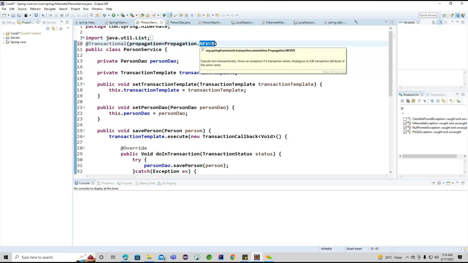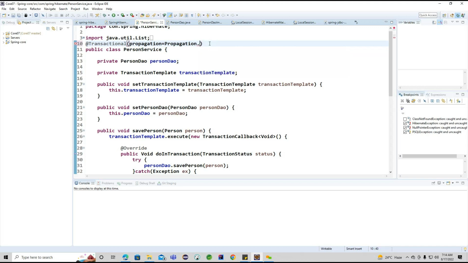So far we discussed mandatory, nested, and never. This is important here. And in the same way, now we have propagation not supported. Now what happens internally?